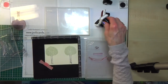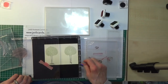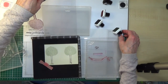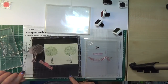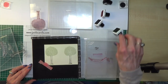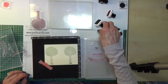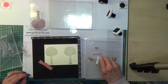1, 2, 3, 4. And then the grass. Move it back into the beginning. I've got my tree stuck onto that box. There we go. So let's put that like that. And now we do our three different colours here. We have black, flirty flamingo, soft suede.